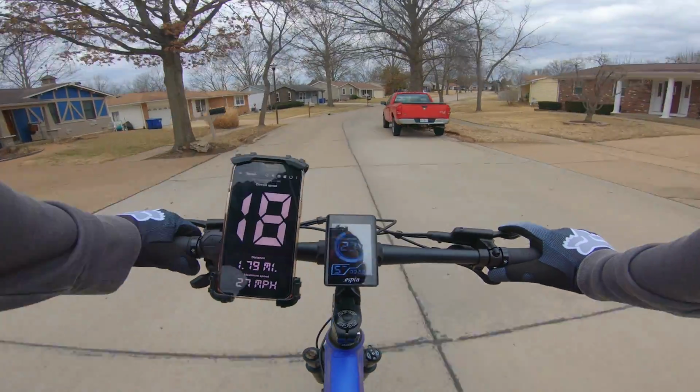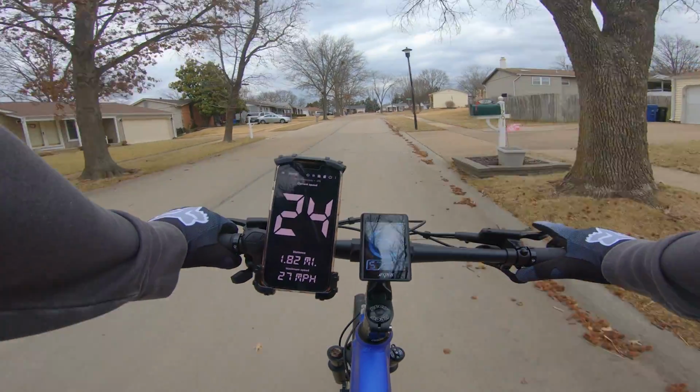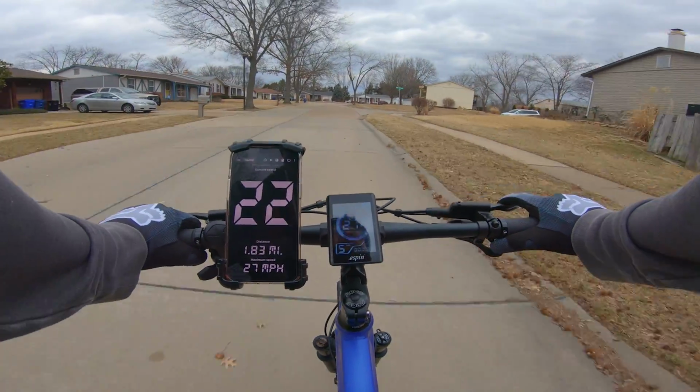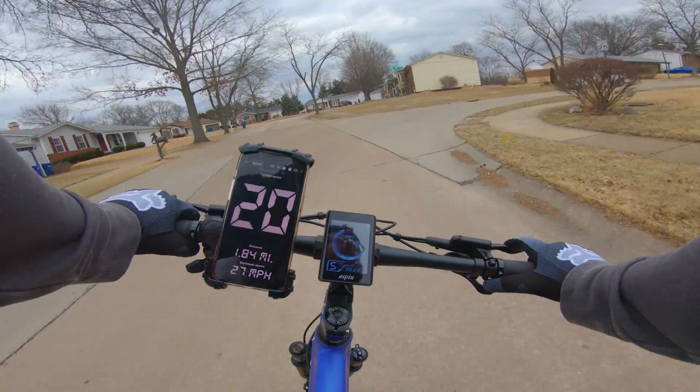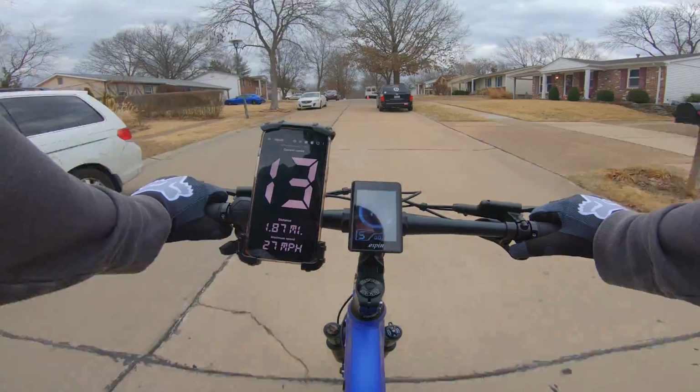That's an old Mercedes diesel. But I love that I only have to use one finger for the brake to slow it down. I don't have to have my whole hand on there like I do with mechanical brakes.